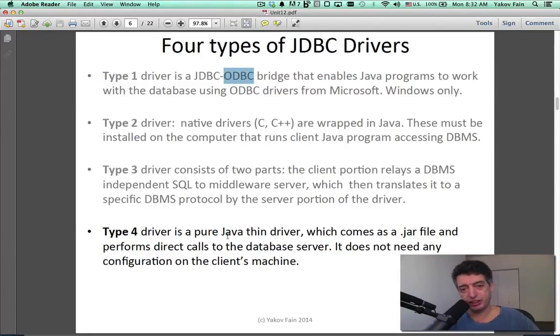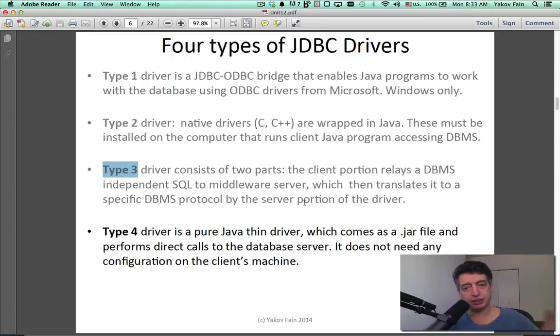If this is a server situation, if you are running Java program on the server and many users hit this server, but Java program is one, and you are controlling this environment, it's in your data center, then you can install, of course, Oracle drivers, which is of type 2, and enjoy it. So Oracle or any other native drivers are in business, and you may run into them, of course, in production. Type 3 is a special deal that also assumes that you have some server.